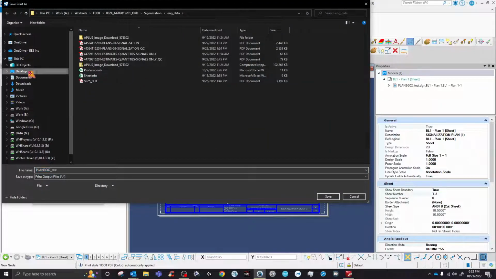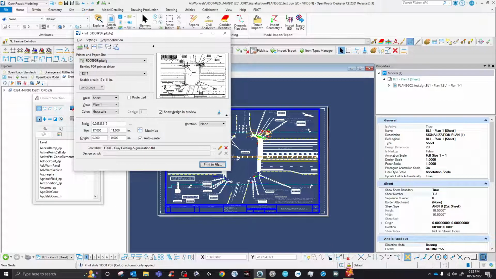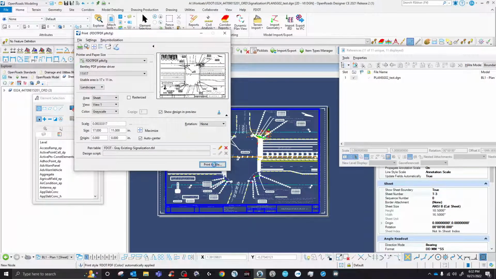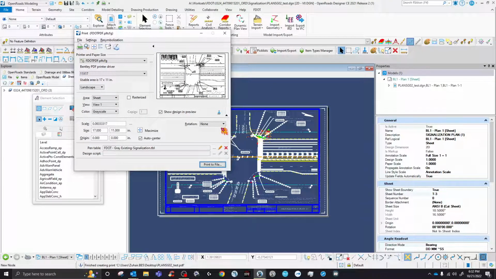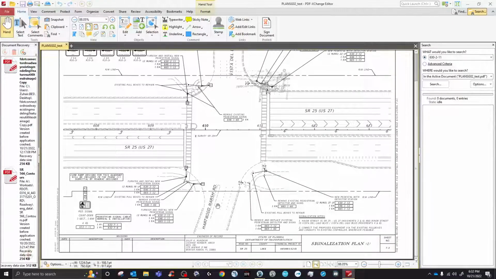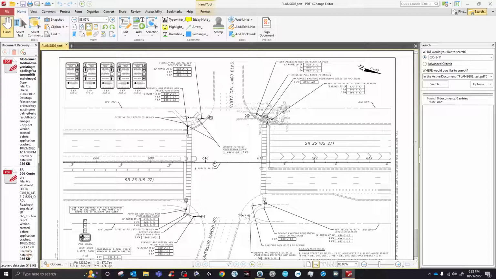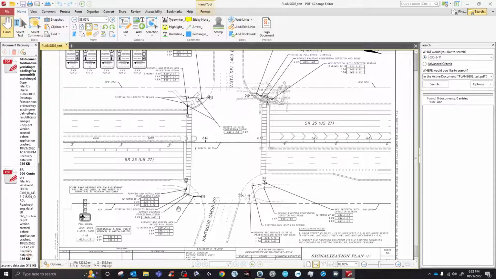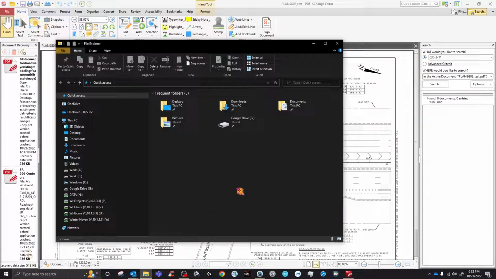So let's print it. Let's go to desktop. Oh, because I have it open. Oh, yeah, silly me. So let's print it again. Desktop, save, yes. Okay, so now let's take a look at it. Ta-da, you see what happened? It basically grayed everything out for me, and I only left the stuff that I wanted to be black, which is basically the borders, the text, the alignment, and everything.